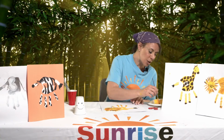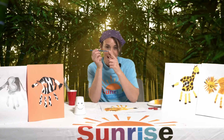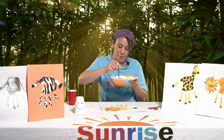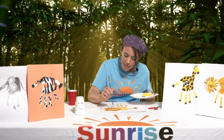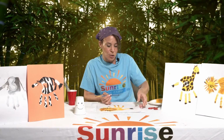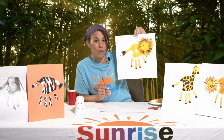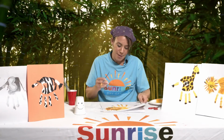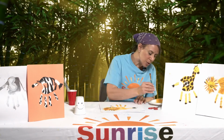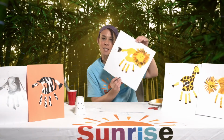So you can take your smaller paintbrush. I'm gonna even teach you a trick. You can take the end of your paintbrush like that, where it's not the brush part, and you can stick it in to your brown, and you can make one dot, and have perfect circles for eyes. That's an artist trick right there. And then, now if you notice here, I made another dot kind of for the nose, so you can do that same trick for the nose, just like that.